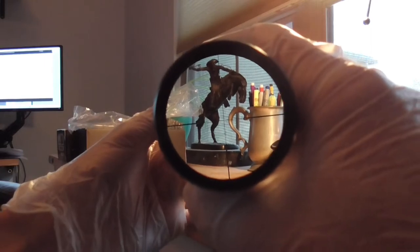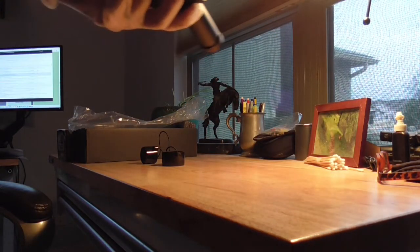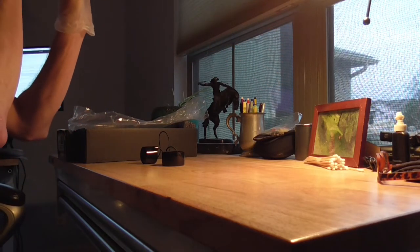Super bright, crystal clear. It has the true 1X. Now that's on one. And when I look out the window, both eyes open.